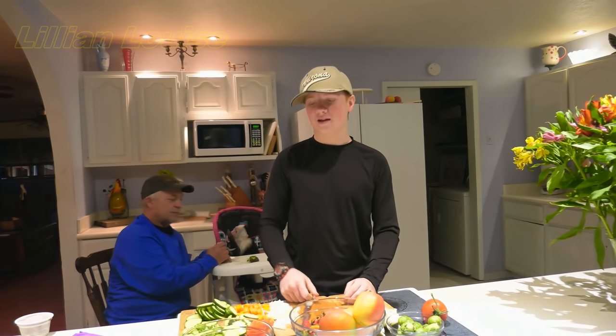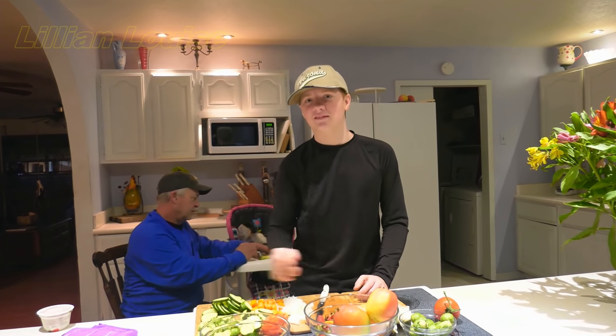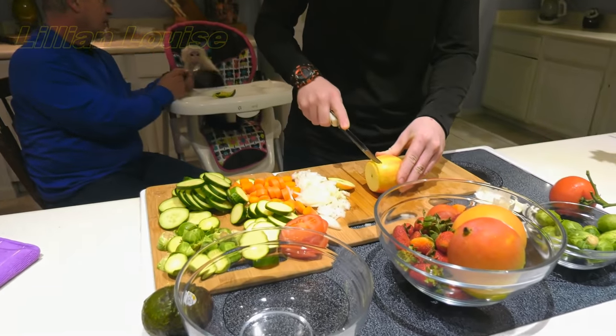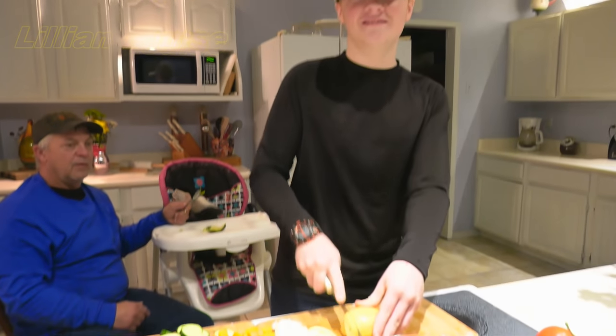I'm not going to cut the avocado up because they turn brown after you cut them. So I'll just set this to the side. We cut these up on a daily basis for her so she gets them. Now I have all the vegetables cut up. I'm going to start cutting the fruits up now. Start with the apple. This is a Gala apple. She loves them the best.